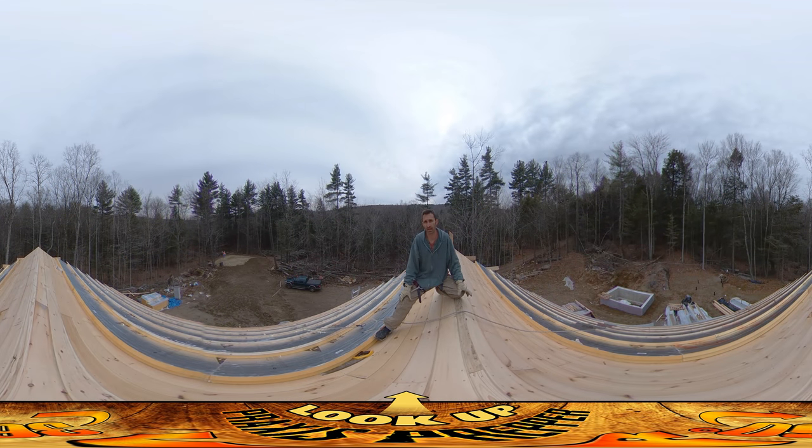Hey everybody, this is Praxis and the wood structure of the house interior boards is finally complete. I just put in the last nail actually, just down over there, and now we're finishing up the foam. We were doing some foam yesterday. I mentioned I'm finally using the harness, and that's been going pretty well. I'm really disturbed by heights, but I've been feeling pretty comfortable being up here with the harness, hooked into it.